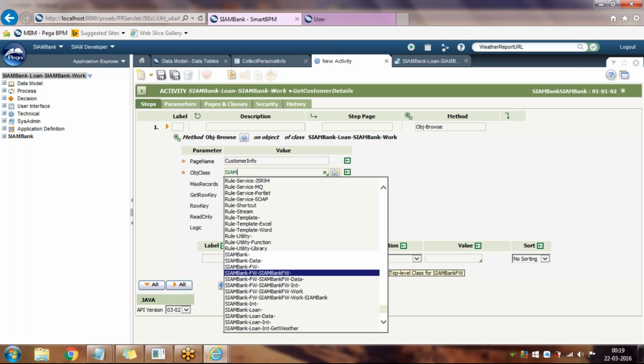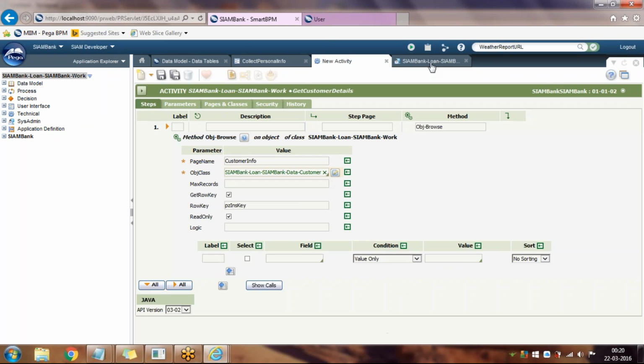And what is the criteria? First name and date of birth.